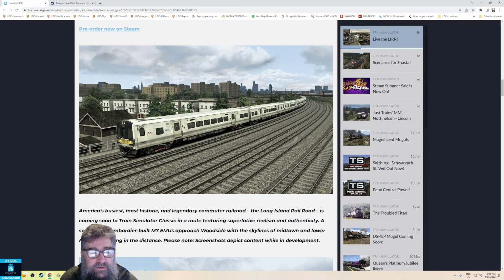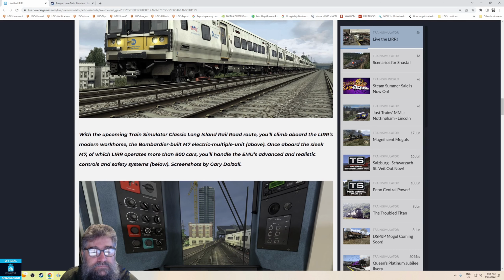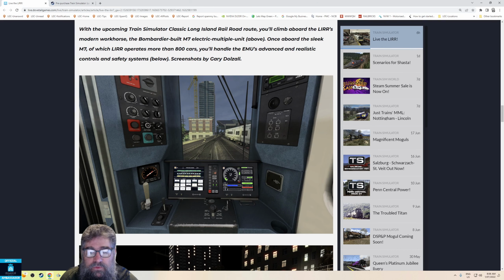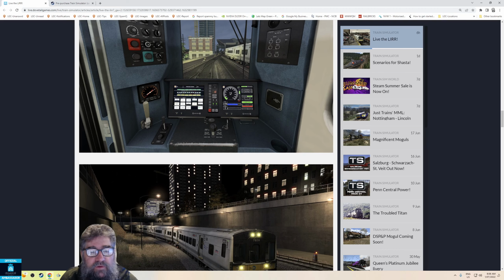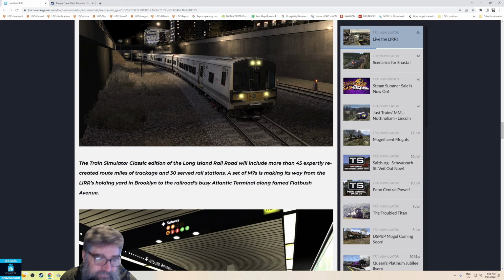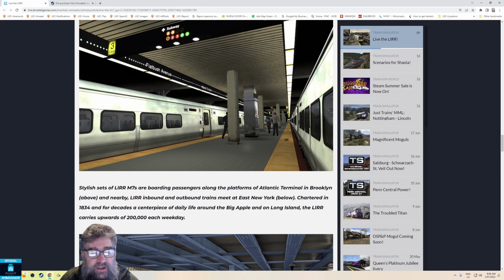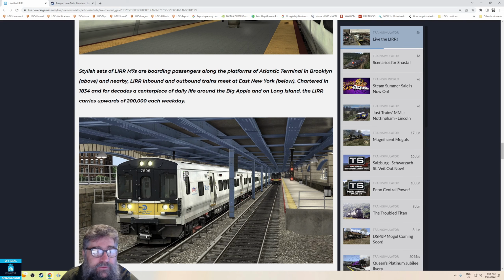So look at some of the pictures. Certainly got that New York feel, skyline in the background. Now the route comes with the M7, but there's a bunch of other M's on Train Simulator Classic already from various providers. So I dare say it won't be long before people, like me maybe, create scenarios using the other ones. You also see a little bit of freight and Amtrak action on these tracks in reality, and I'm sure they'll come through the workshop pretty quickly too.